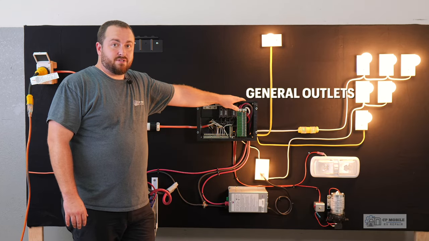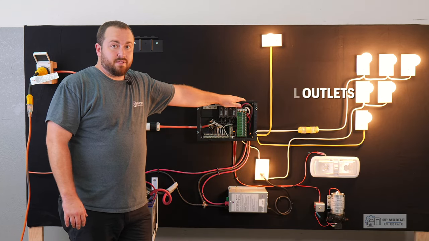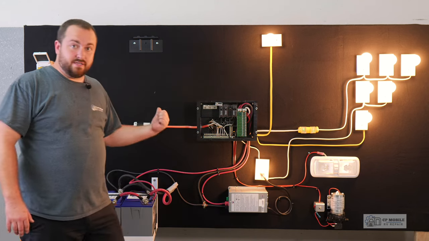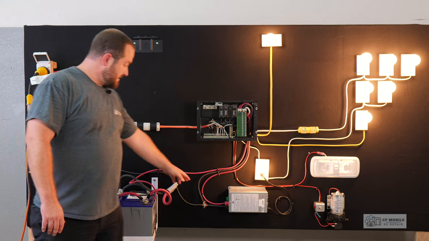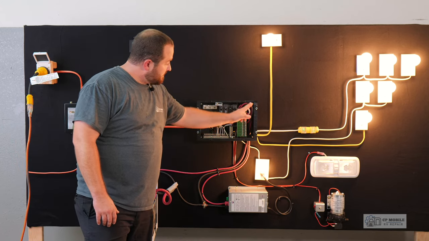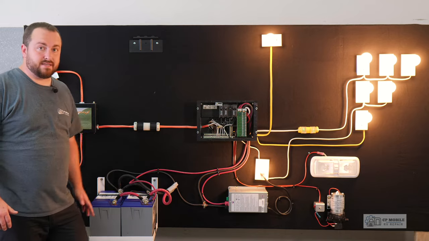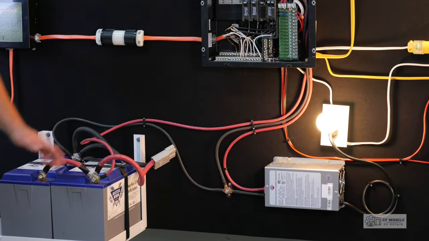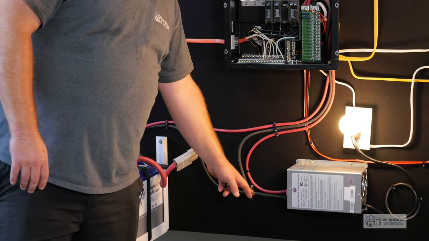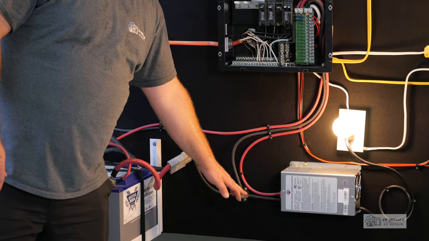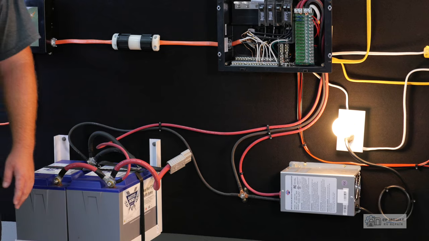Our last circuit breaker is our general and converter. When the converter has 120 volt power provided to it, it now can charge our batteries through the red positive wire which feeds up and connects to where this red wire goes back and connects to the batteries. The black negative wire connected at this terminal is also tied in. This is our ground junction and this typically happens on the metal frame of the RV.